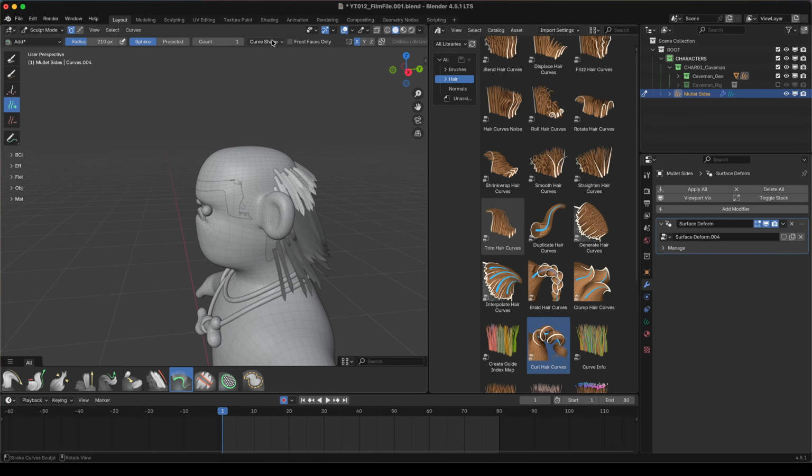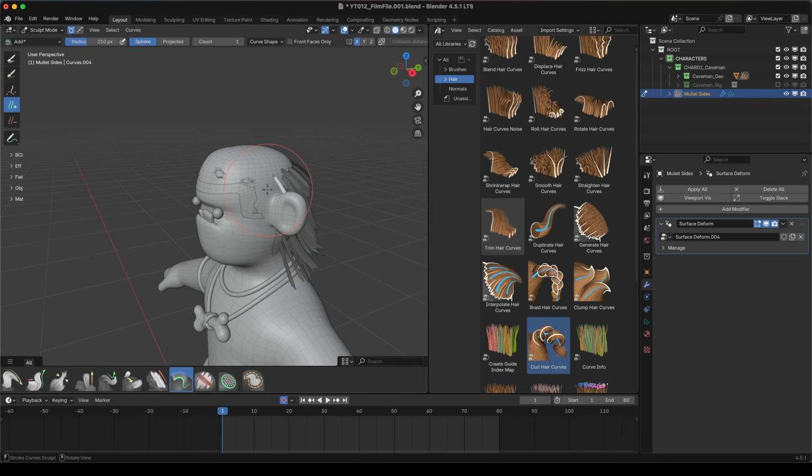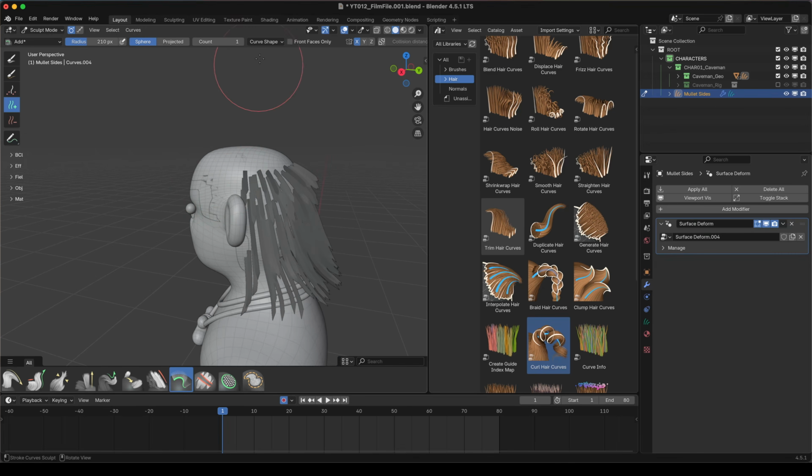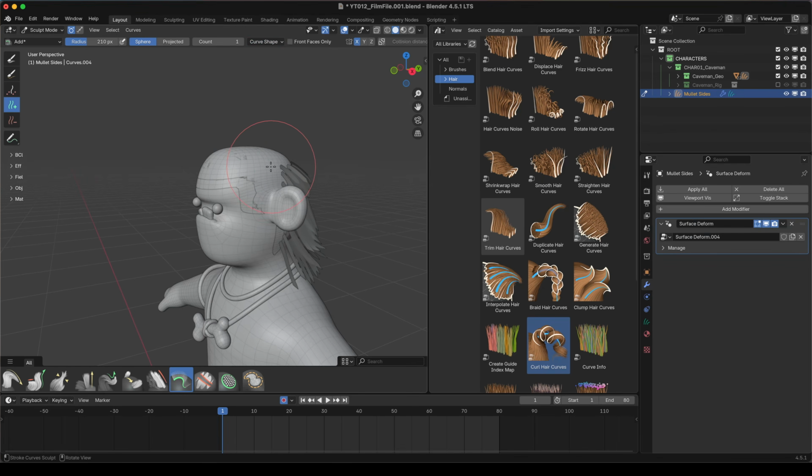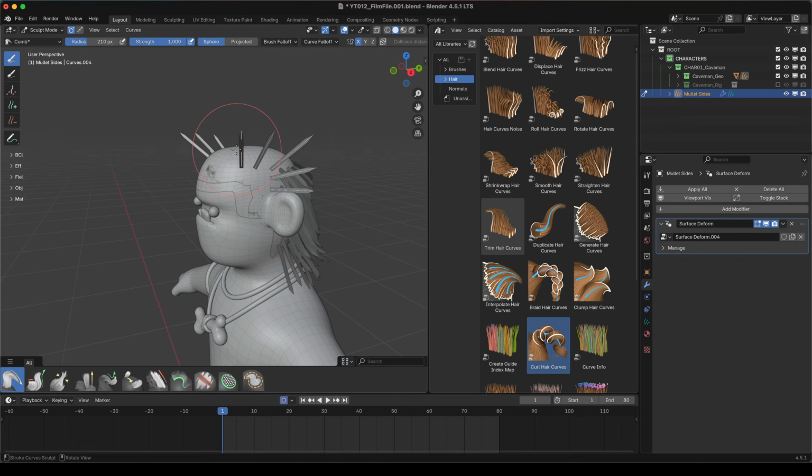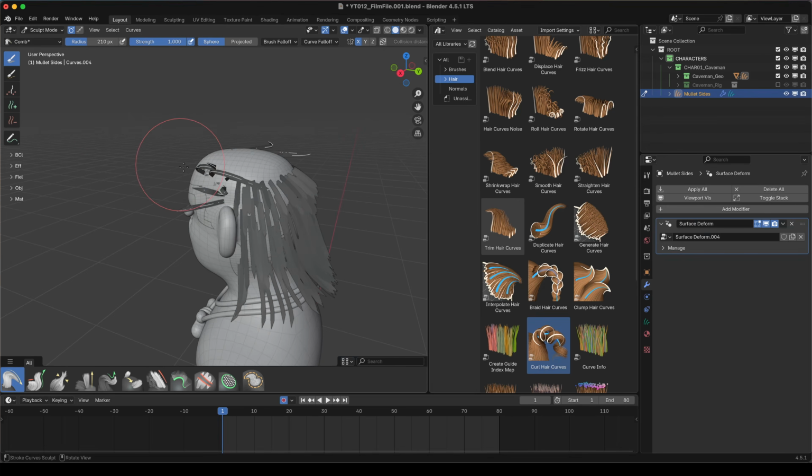So now let's go ahead and change our length to 0.2. I think we're going to double click A to deselect everything. And then we're just going to start placing some hairs right here. But you know what? Let's toggle off shape as well, because we kind of want them to be sticking straight out so we can comb them backwards. I think we're going to start with that. We'll go to comb. We'll just start to comb them back.